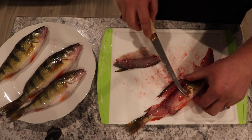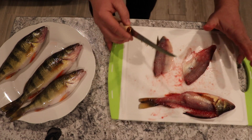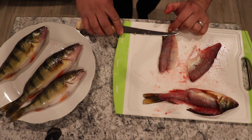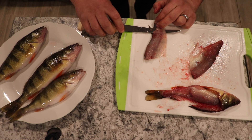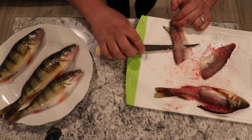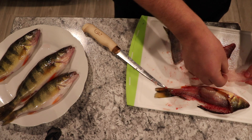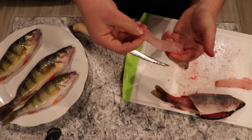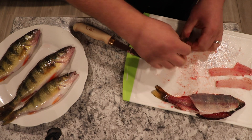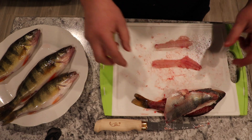Okay, so now you're left with the ribcage completely intact. Now you take your knife and you work from the back of the tail and just work your knife right down to the front of the fillet. Now you're left with a clean fillet — put that to the side. Now you have your second fillet right here. That is the process. You want to wash these off obviously, and once you get these washed off you're ready to cook them.